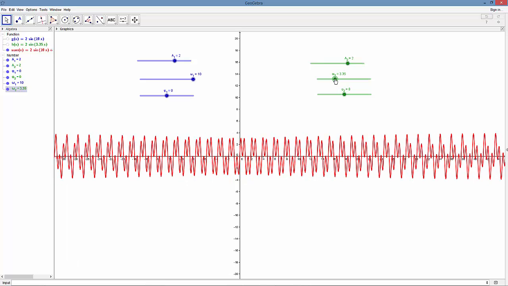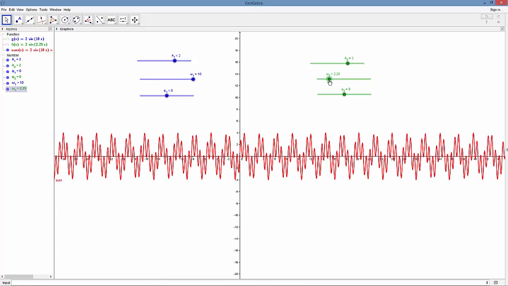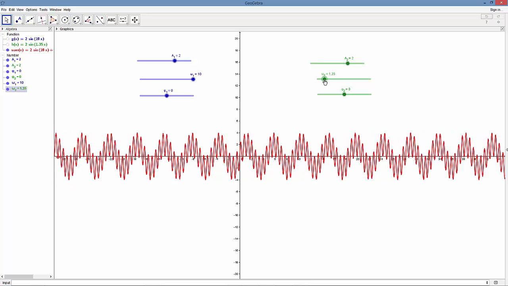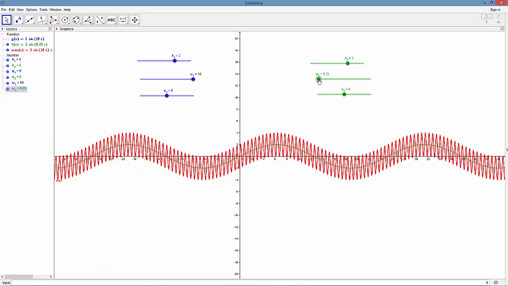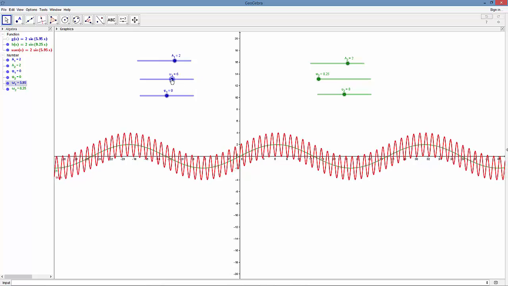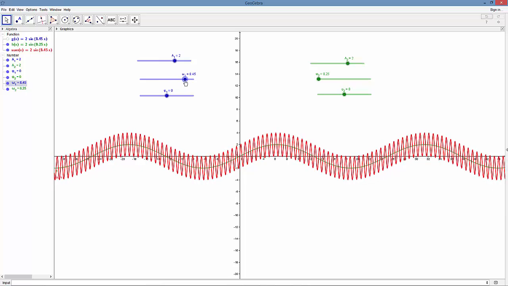But now let's see what happens as omega 2's frequency becomes low and omega 1's frequency remains high. Continue to lower it down, and we'll start to see another interesting effect come into play. And here it comes. So you can see what we have is omega 1 with its high frequency essentially riding on omega 2 with its low frequency. So let's plot out omega 2, and you can see as its frequency becomes low, we essentially will have omega 1 riding on omega 2. And these effects are called modulation, when we essentially modulate a resulting wave by summing up two individual waves.